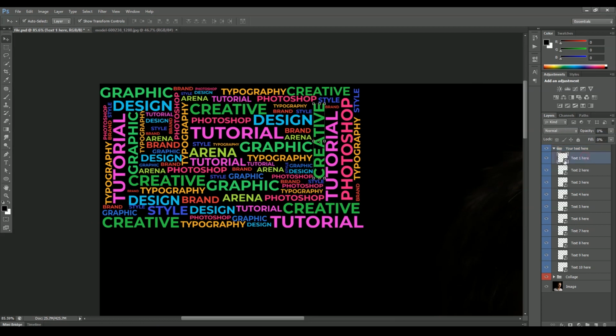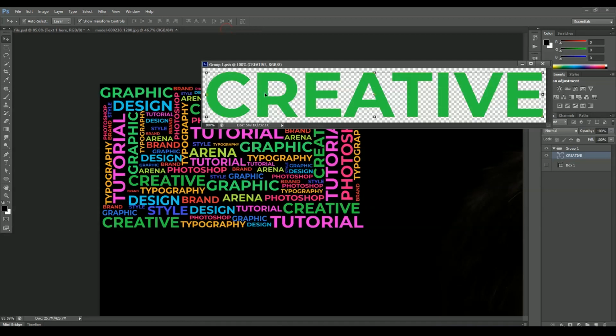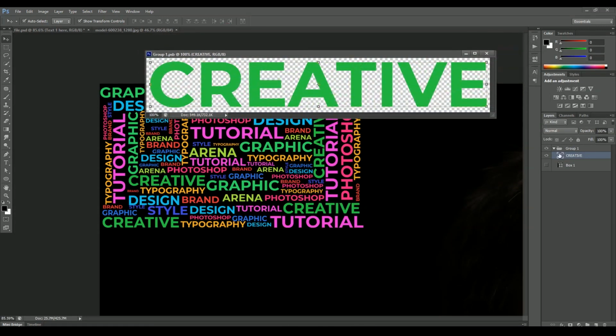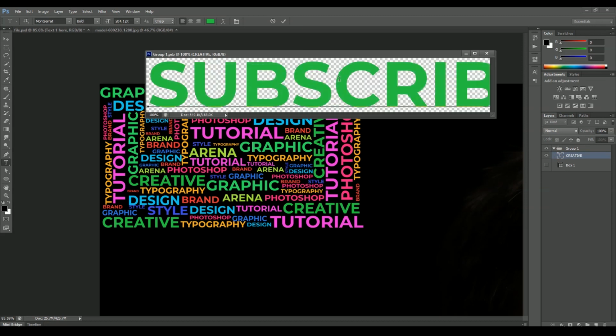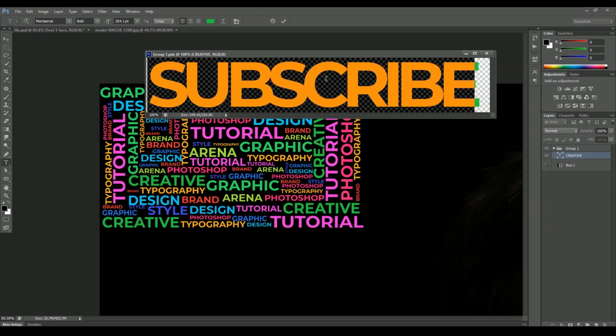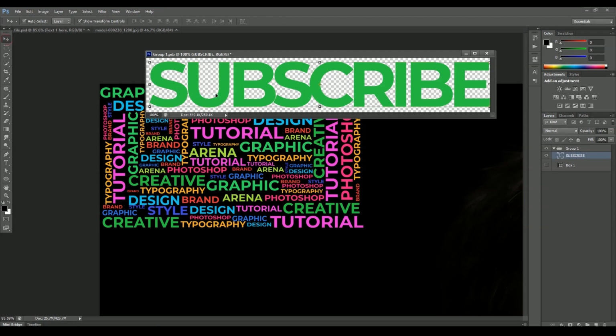Let me show you. Double click on text one here. You see this creative letter, and I'm going to change this word to something else. Double click on the text layer and write your own text in it. Remember, the text should be inside the canvas, not outside. Otherwise the collage text will intersect with each other. Reduce the letter spacing while holding Alt and the left arrow.